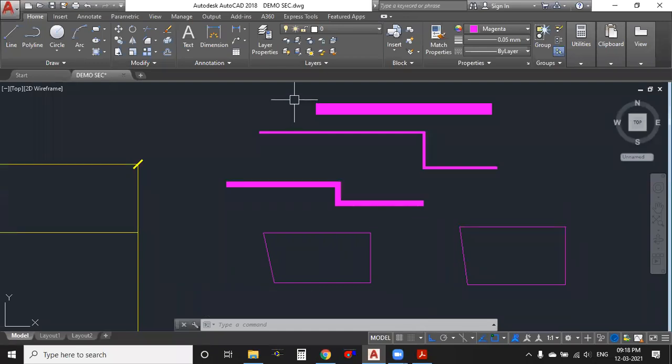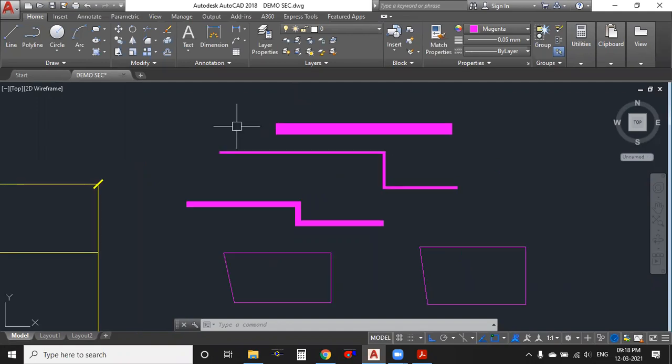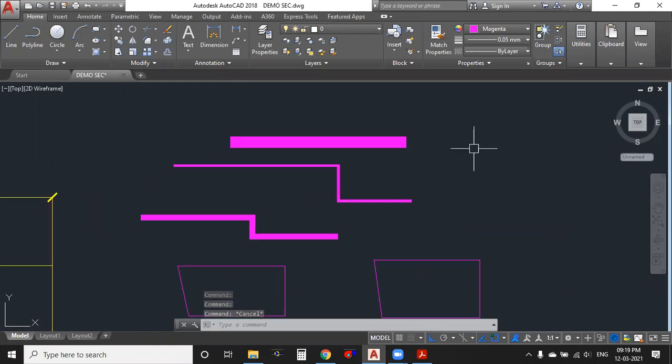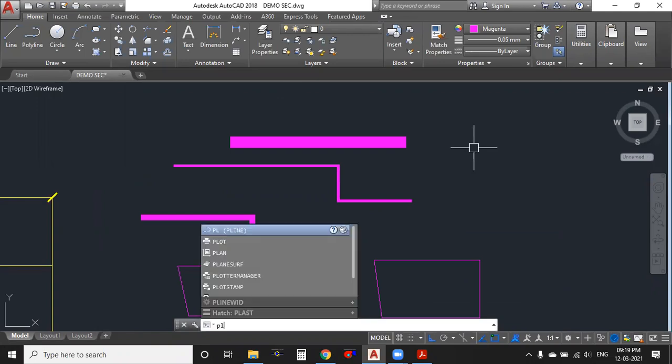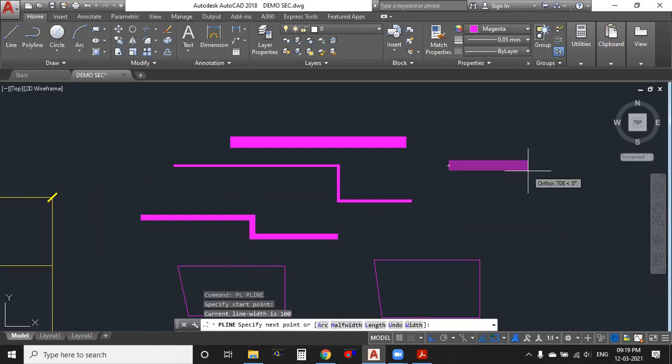So for this one we gave 20, for this one 50, this one 100. Both values we are giving the same. Let's say if you are not giving equal values: PL enter, click and pull, W enter, then maybe I'm giving 50 enter, 200 enter.